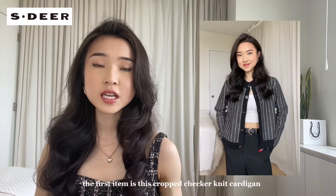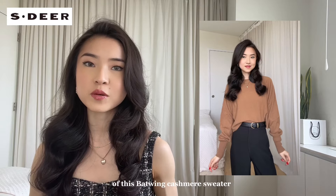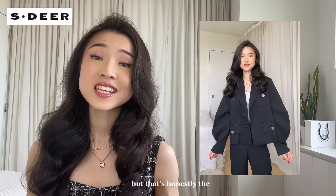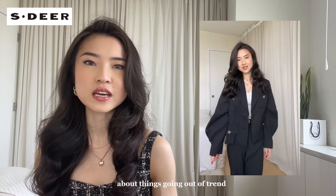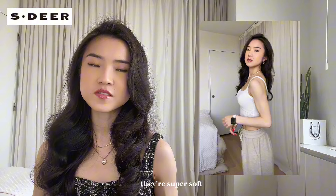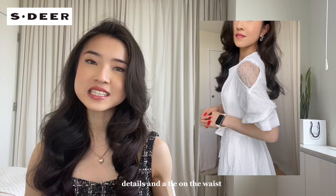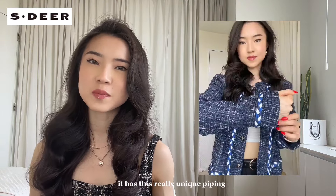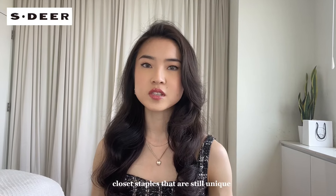I'm gonna scoot to the side for the try-on. The first item is this crop checker knit cardigan, which is such a timeless piece, and I absolutely love the cut of this batwing cashmere sweater — the material really makes it look so lush. This next piece is more for fall and winter, but that's honestly the perk of having a timeless style: you can buy clothes based on their design and not worry about things going out of trend. I think my favorite item has to be these rayon trousers — they're super soft and the neutral color makes them look really expensive. I think this white dress will be perfect for the summer; it has subtle polka dot details and a tie on the waist. The last item is this blue and white tweed jacket with a really unique piping — it almost looks nautical. Their clothes are on the more neutral side, so they're perfect if you want closet staples that are still unique.